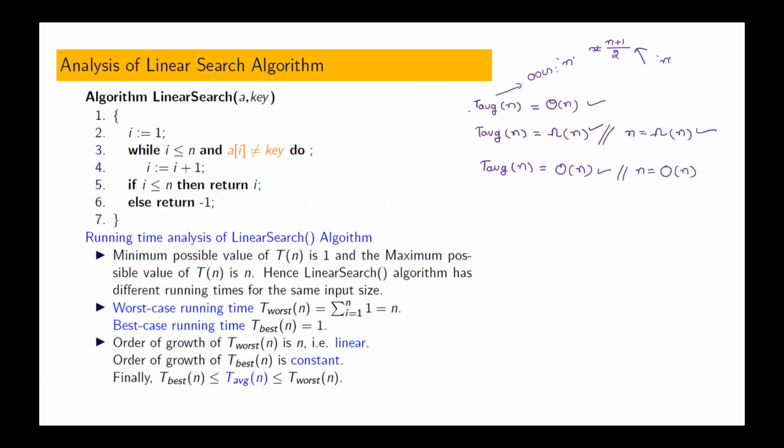Now, this average case running time we calculated under what assumptions? What are the assumptions that we considered about the input in order to calculate the average case running time? Two assumptions. One is that the input has a simple uniform distribution. What did we assume here?